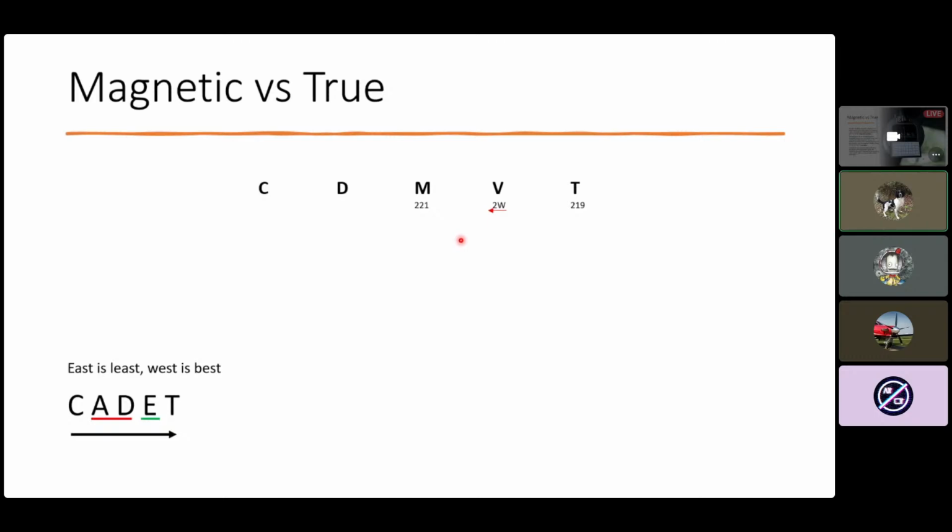So if we had an east variation, the arrow would be pointing right. That would mean the true would be the bigger number, so we would subtract 2. But in this case, it's a westerly variation, so the arrow points left. That means the magnetic heading is going to be bigger than true, so we add 2 to 219. And that means the magnetic heading that we want to fly in order to track the true track of 219 would be 221. Does that make sense so far?